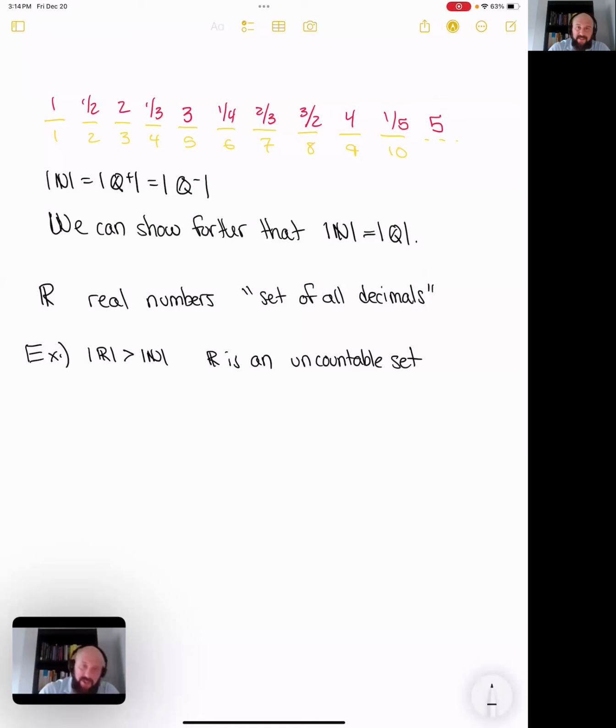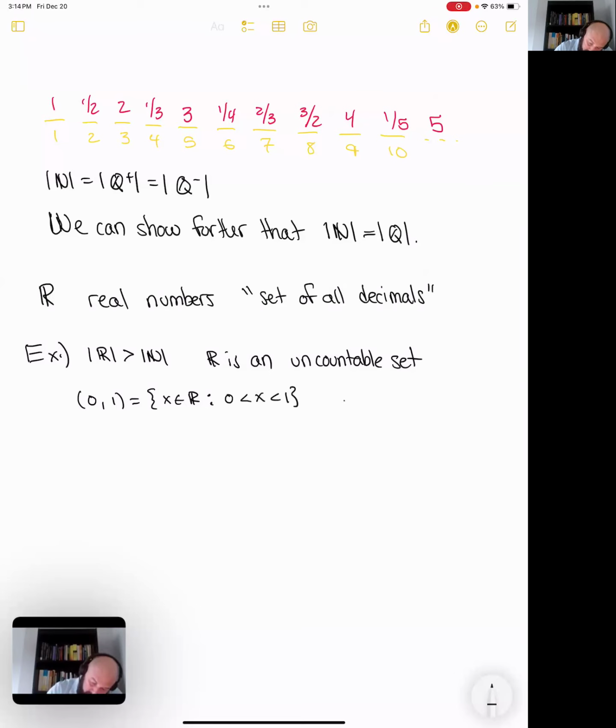That's sort of the idea behind this name. All right, so I want to show you, this is a difficult proof. I'm going to go for it, so hold on to your seats. This is going to be the most technical part of what we do. But in order to show you this, I will cheat a little bit. So I'm going to look specifically at the interval 0 to 1. This is the set of all x which are real numbers so that 0 is less than x is less than 1.